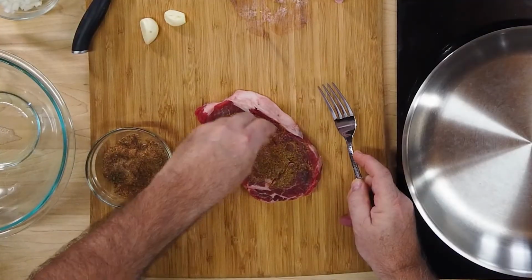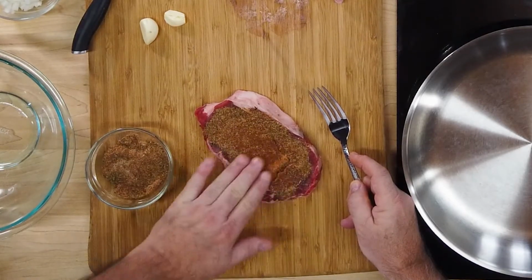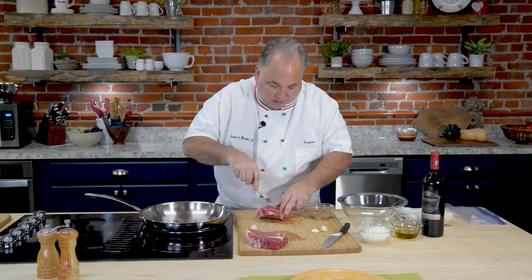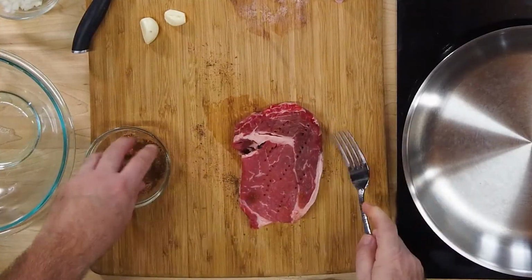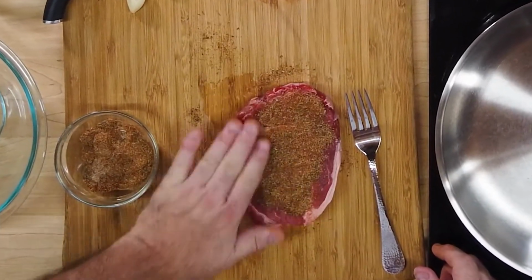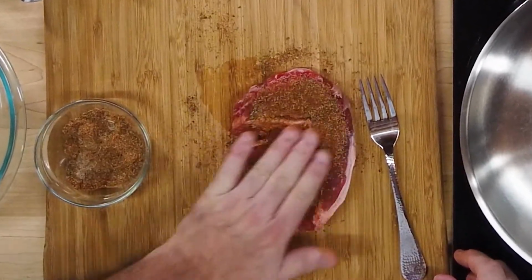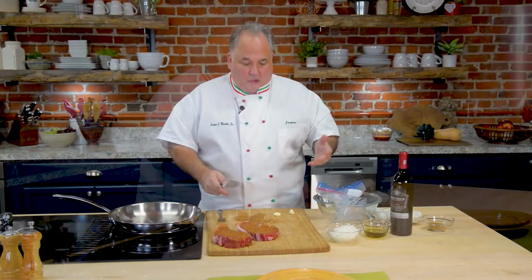And then, how quick is this? Just rub them in there, and you're filling all those little holes. Turn it over, and we'll do the same thing. Just a few more times. And oh wow, I could smell the spice rub right now. It is absolutely fantastic over here, even before we start cooking them. And that's it. Now let's start on our marinade.